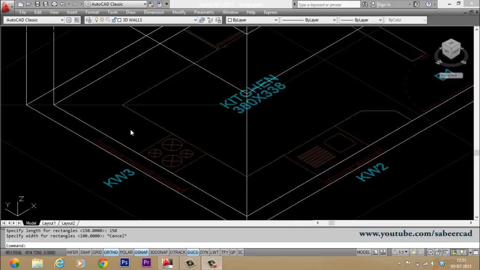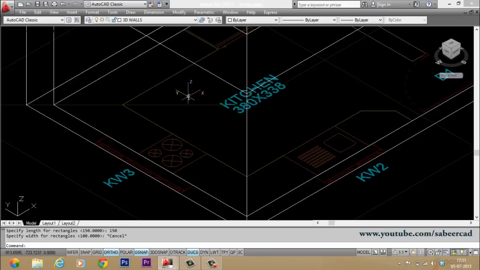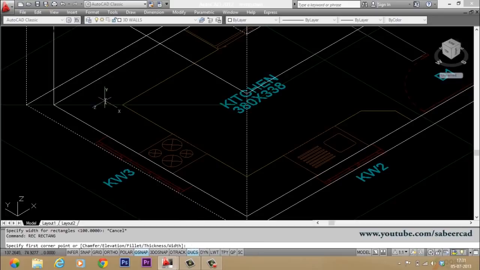Let's create the cutouts to accommodate the doors and windows on the walls. So we have to create the profiles on the respective walls to make the cutouts. Now let's start with KW3, that is a kitchen window. You know that the size of this window is 150 by 100. If you want to make a profile here, you can give a rectangle command first. Then make sure that dynamic UCS is on in the status bar. When dynamic UCS is on, the profiles which you create will get automatically aligned with the face and you don't have to align the UCS there.